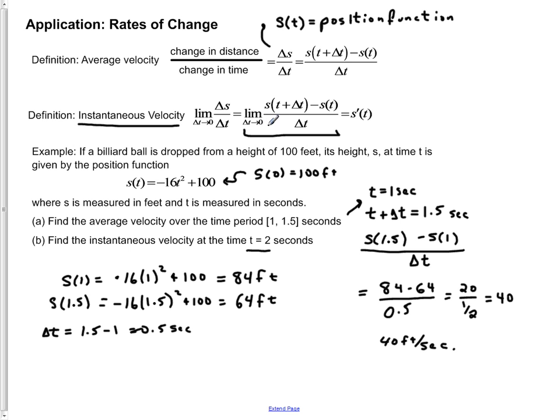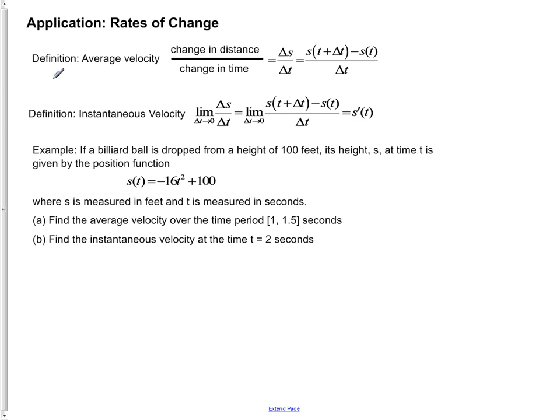But where did we see this before? Well, this is our limit process for finding a derivative. And in fact, it turns out that our derivative is the function for instantaneous velocity, right? So the derivative of our position function, s prime, is our velocity function. So, well, let's work out what happens there. To find our instantaneous velocity, we're going to take our derivative, s prime of t.